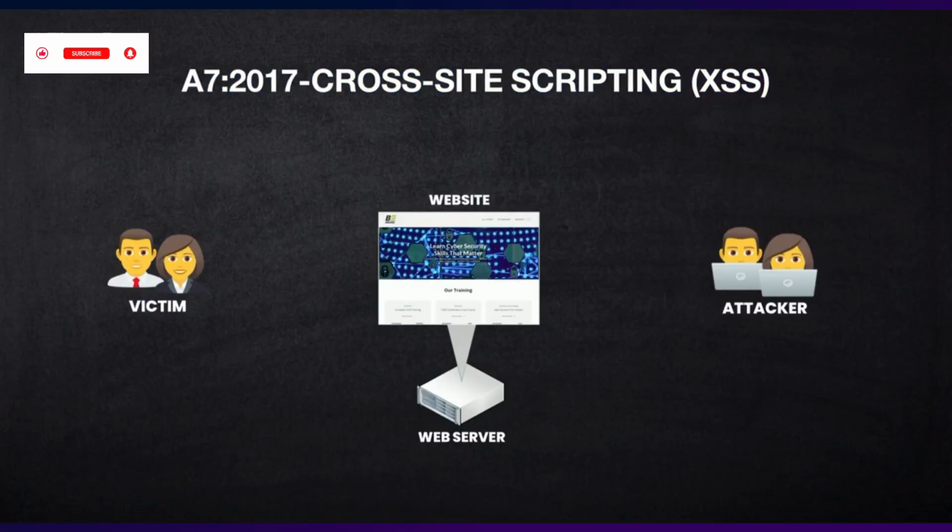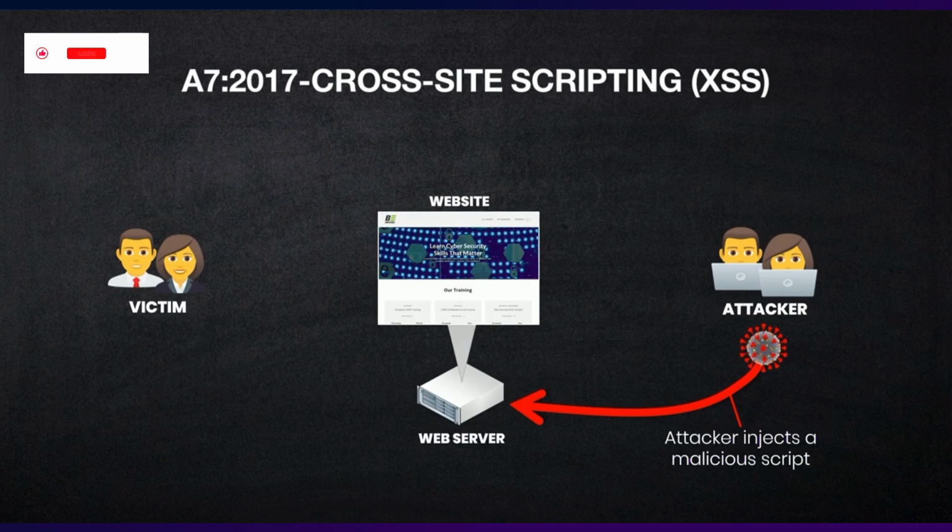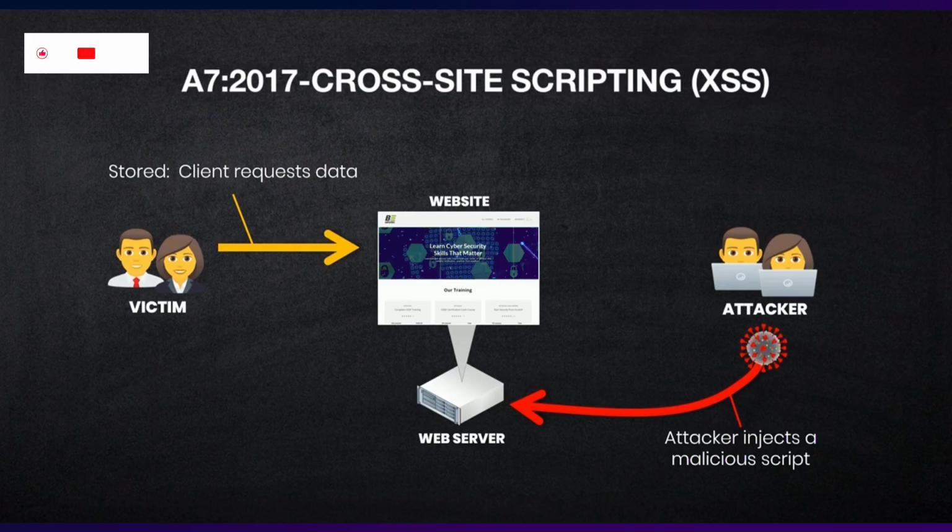Let me give you an example of how this works. This is a stored cross-site scripting attack where the attacker will store the script on the web server. They either inject it through the website or maybe they just have a backdoor to the web server and put it on the server. Either way, the script is on the server. When a client goes to connect to the website, in this case the victim is going to connect to the website, they are going to request some kind of data from this website. They want to see a product, they want to see a library, they want to see something, they want to see all the different shirts or pants, or they want to see cool coffee cups, whatever it is.